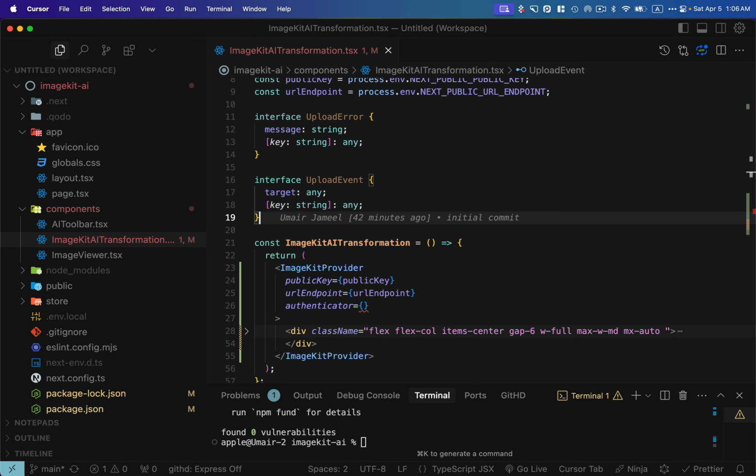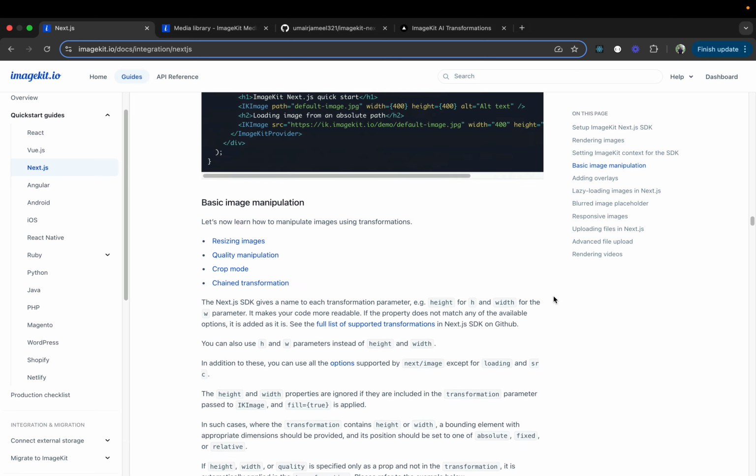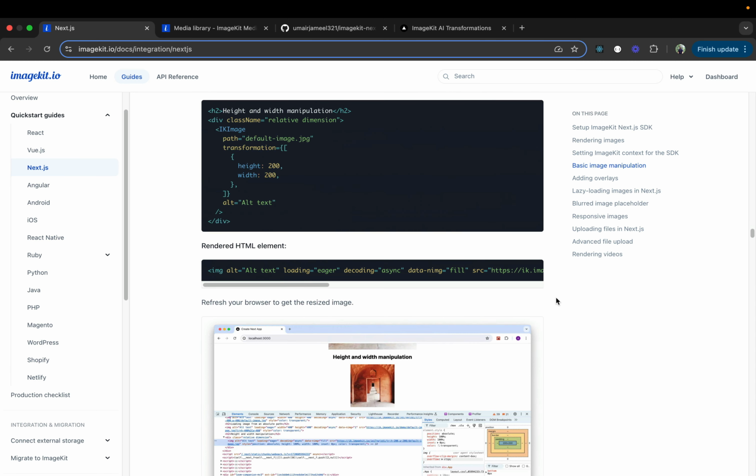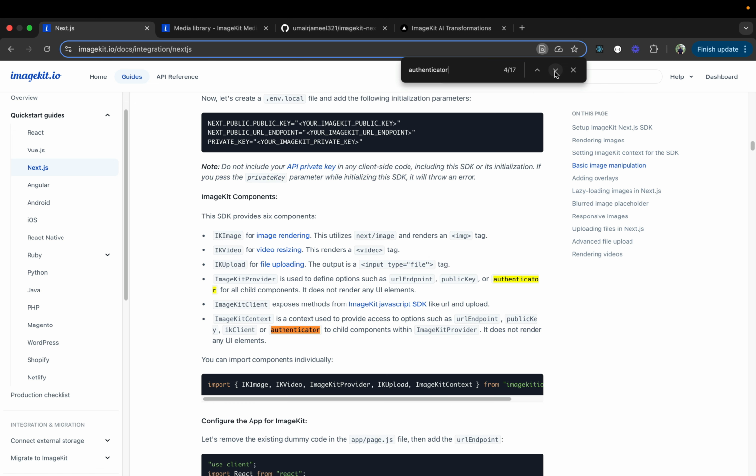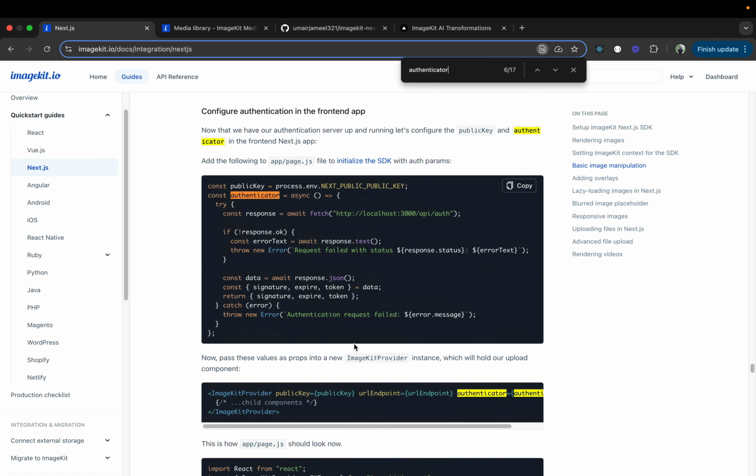So in order to add the authenticator, we can actually go to the docs and let's find that out. So authenticator, let's see, we have, so this is the one which we need actually, right?